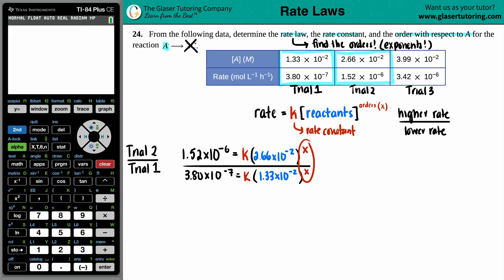But then I'm going to times it by the rate value, which is 1.33 times 10 to the negative 2nd. And that's still raised to the same order. Keep in mind that we're using the same reactant, so it's got to be the same X value. And now look here. Even though we didn't know the rate constant, it's a K value divided by a K value. And what happened to those Ks? We say, see ya, bye. So, it's okay that we didn't know it, because it got cancelled out anyway.